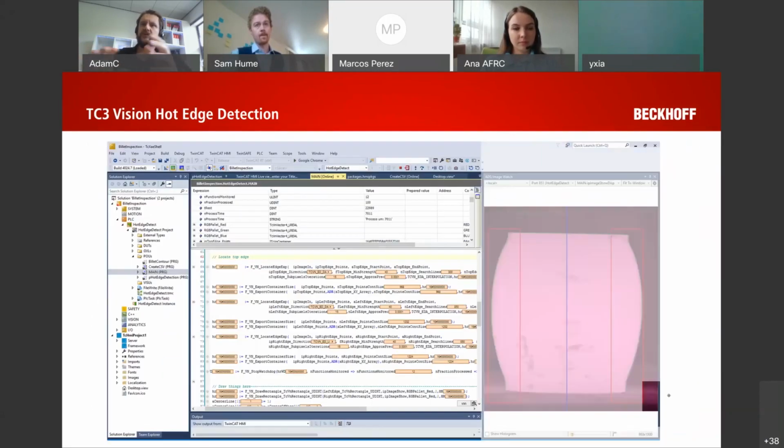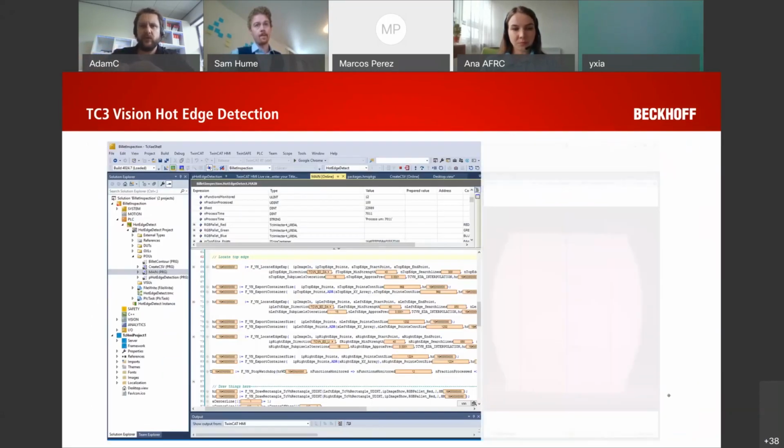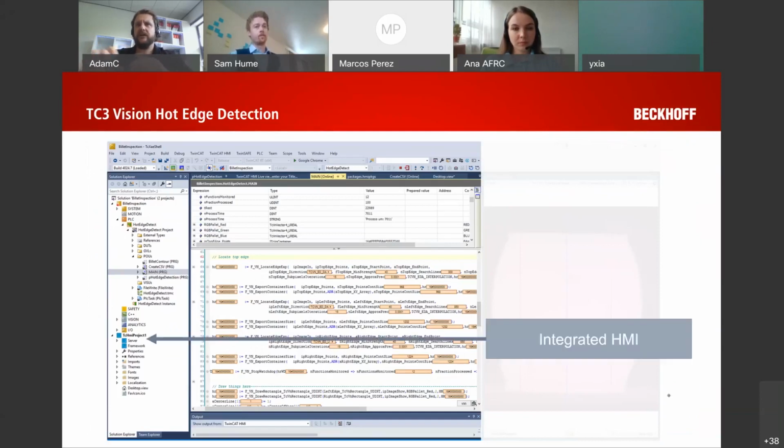So a bit more on what it looks like on the actual coding side, and I hope you can see that. But this is the TwinCAT environment. When I've been talking about automation that we supply, this is essentially TwinCAT 3, and this is where everything gets done. So the existing system at the moment, our condition monitoring lives inside this area. Our vision is inside here. Our HMI development is in here, and we have that single platform, that single variable base that we're working with, and we're able to intertwine the code of image inspection with condition monitoring.